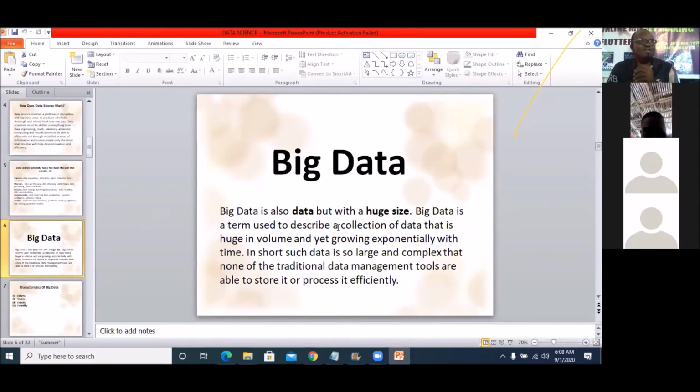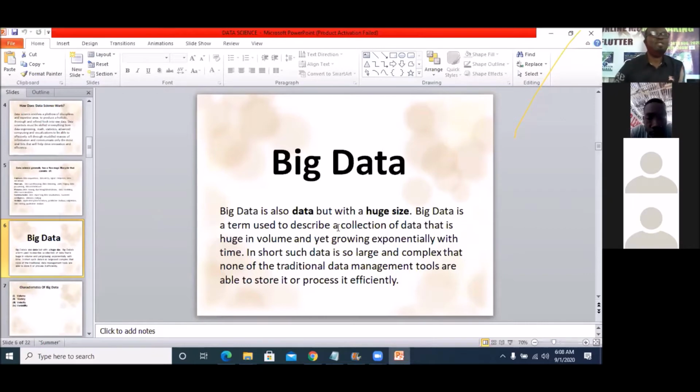When you're talking about big data, you're talking about how many people are accessing YouTube every day. You're talking about millions of people, isn't it? And every day, new people are going there, so the data is increasing exponentially. Is that clear? Can you differentiate now between data and big data? Joshua, can you differentiate between data and big data now? When you're talking about big data, you're talking about volume and the velocity of increase. It's constantly increasing. Data of people in Tclassified is almost constant, isn't it? Maybe once in a week or two, new people will be added. But with big data, plenty of data is added.